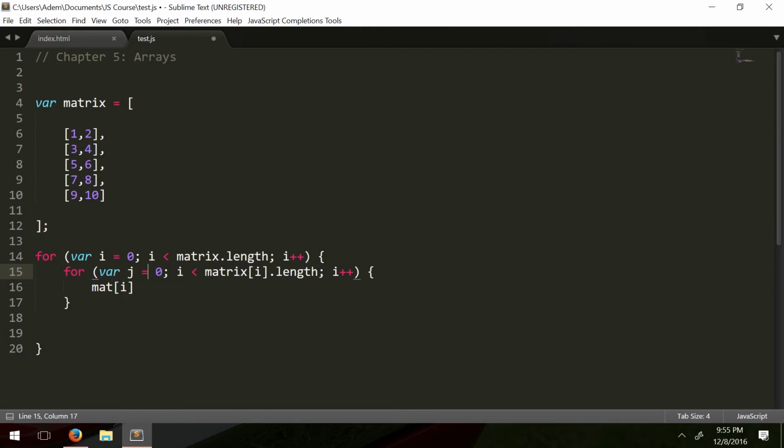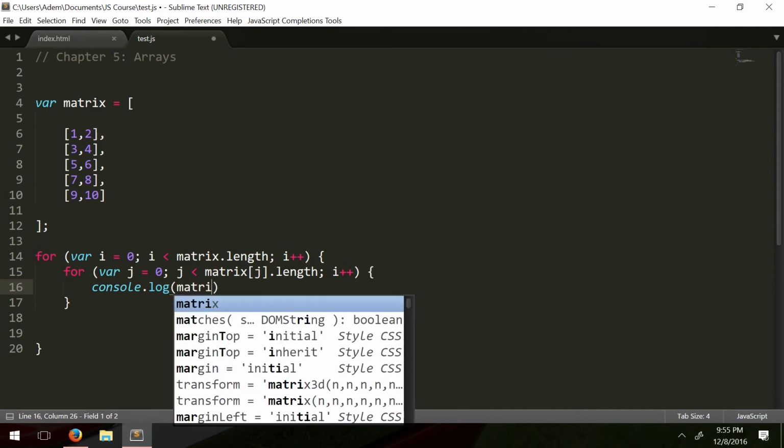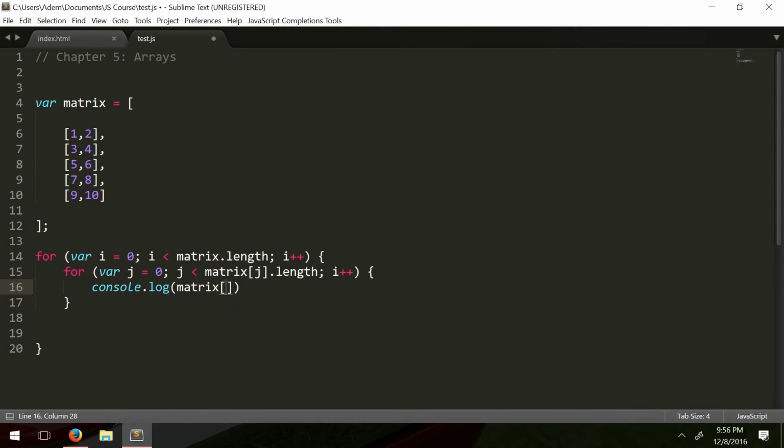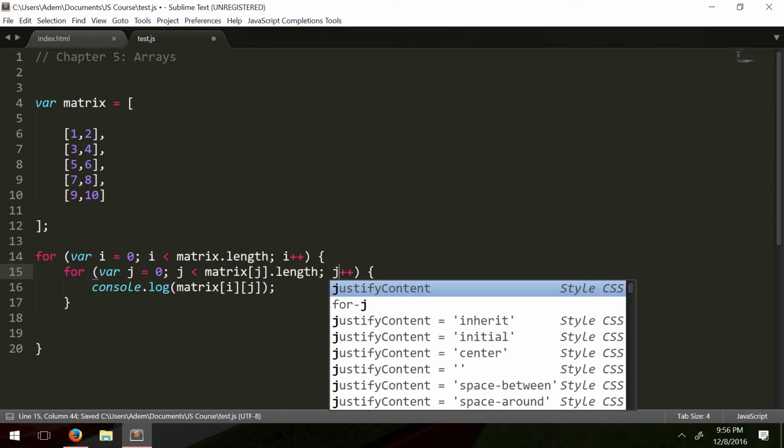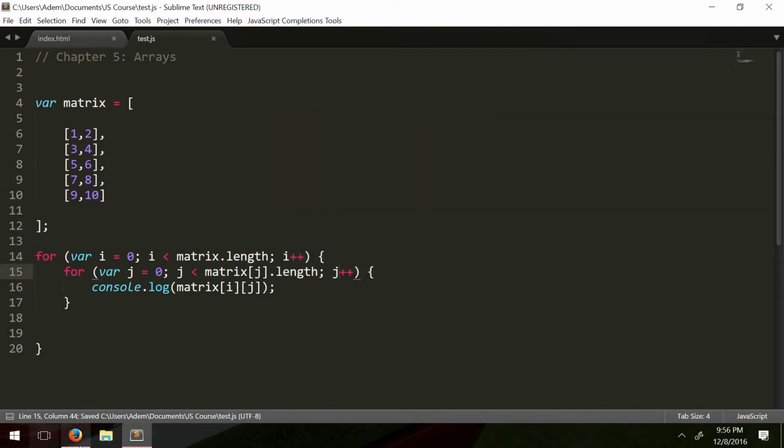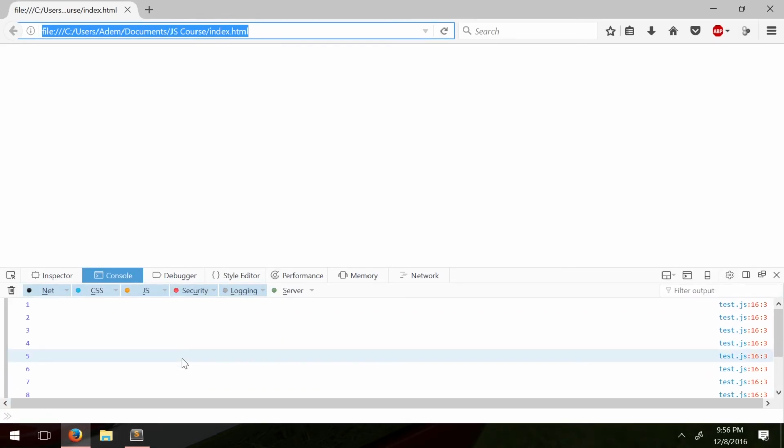What I'm doing here is making a nested loop to access the outer array, and the inner loop is going to access the inner elements of the array. So this is one application of nested loops. So console log matrix I at element J. Let's see if this works. Oh, forgot here, J. And you get every single element one by one.